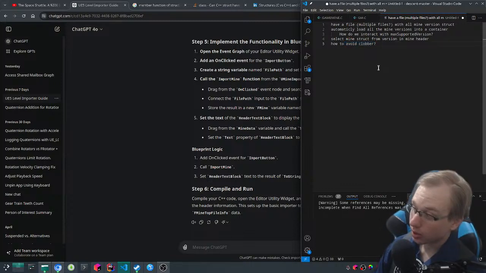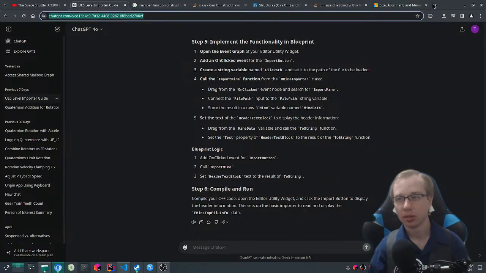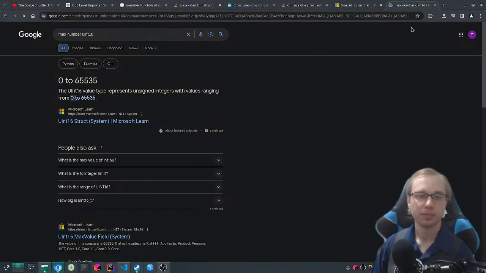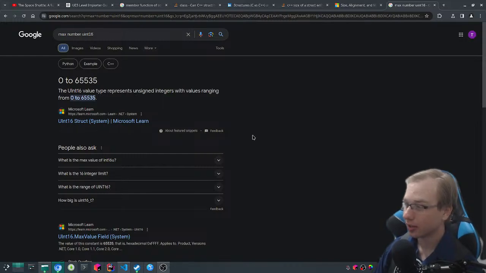And then as we're trying to load a mine, if we get into something where the mine does not follow the structure defined, then we also throw an error. And then kind of like our standard would be choose a random number for your mine. How many, max number, uint16? Like 65,000 versions is a lot, right? Particularly when the Descent mine versions are already pretty complete. You can put a lot of stuff in there. You can put polygonal objects in there. You can put textures in there. You can put all sorts of stuff in there.